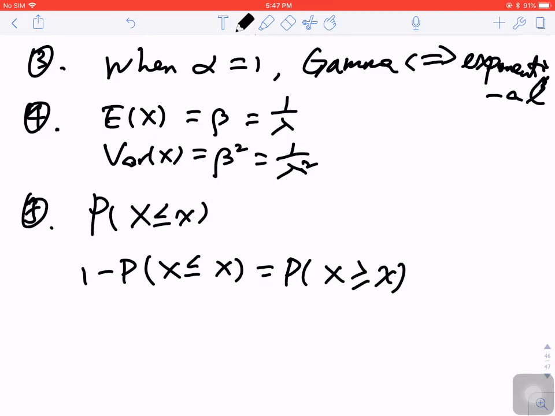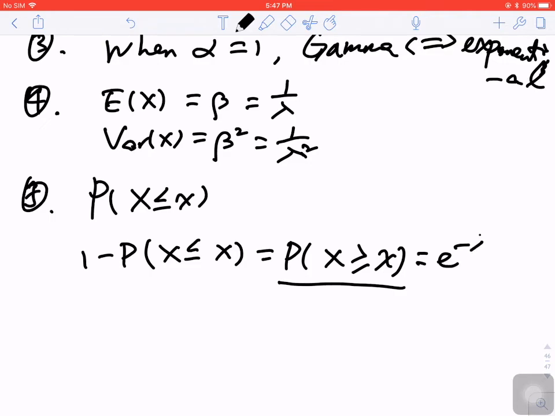Why is that? Because we call this the survival function. We know that x, an exponential random variable, characterizes the waiting time between events, right? So basically, you want to know how long something can live, so you would like to know the corresponding probability. So this is equal to this or this, right?